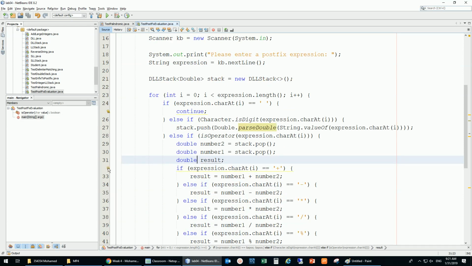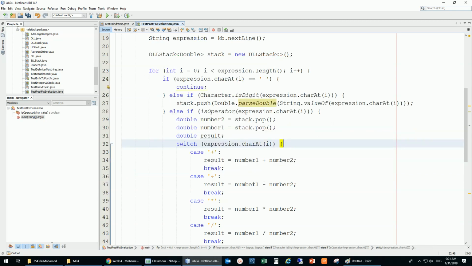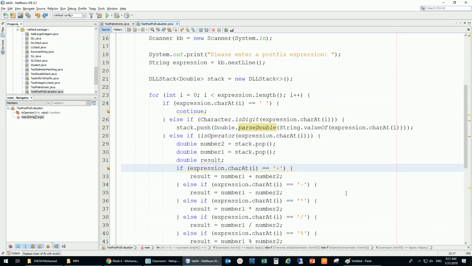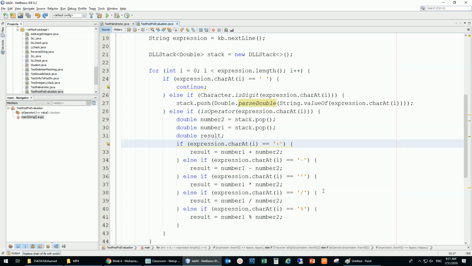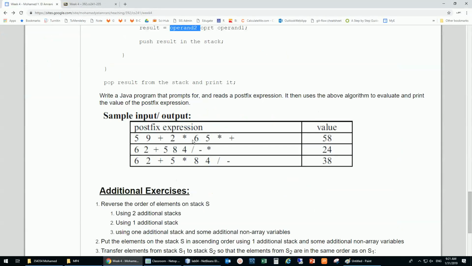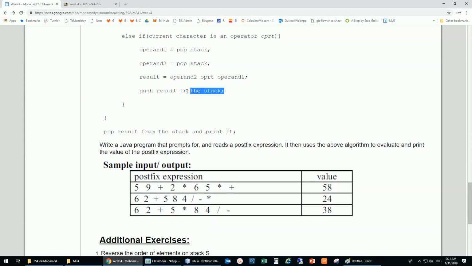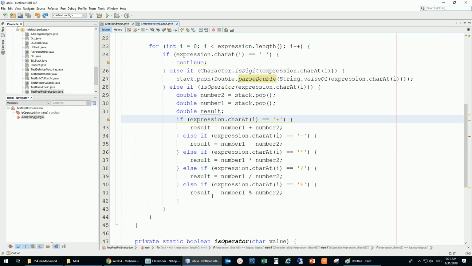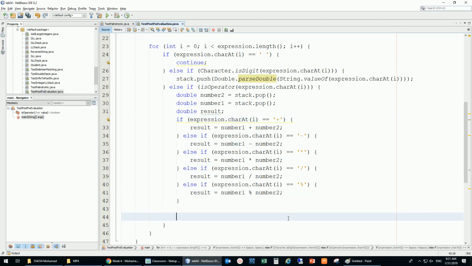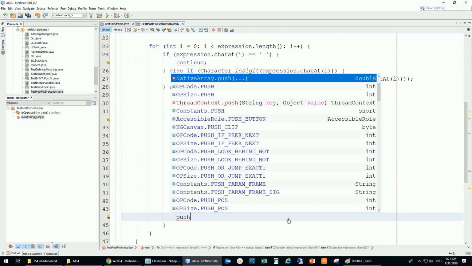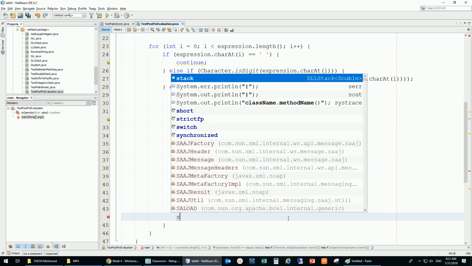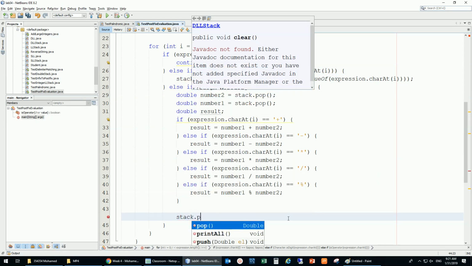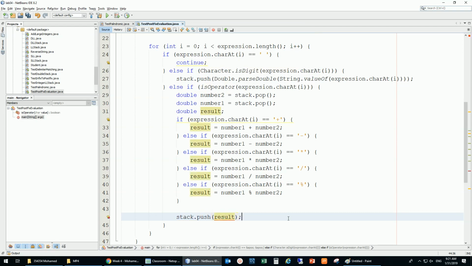So it tells me, well, you could use a switch, I think. I want a switch, but I'm not interested. Which means now we can convert this to a switch, which basically is the same, but it looks longer. And then when I'm done with this, I have done the operation. I need to push the result to the stack, which means after doing all these things, I need to do stack dot push that result.